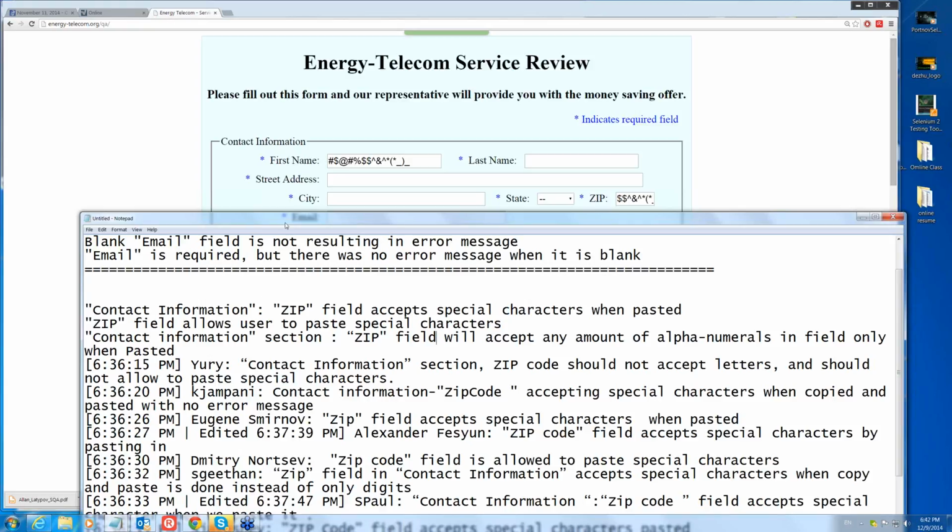Listen. The bug we are reporting is not that it will accept more than 5. Definitely the zip code field has more than one limitation. One limitation is it needs 5 characters in there.